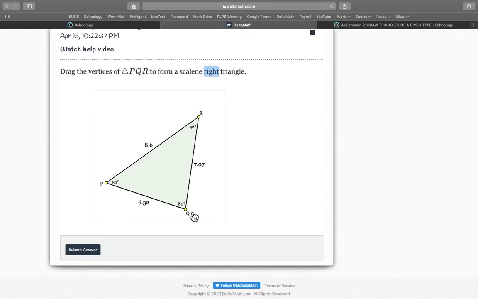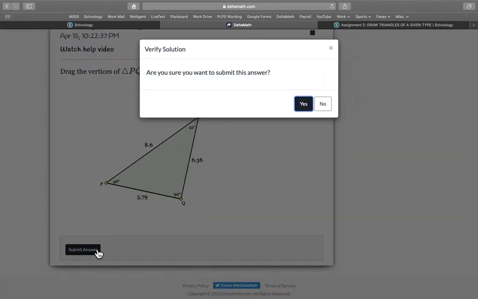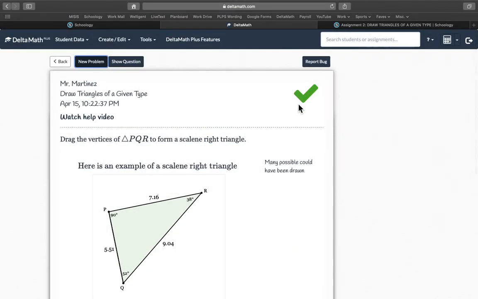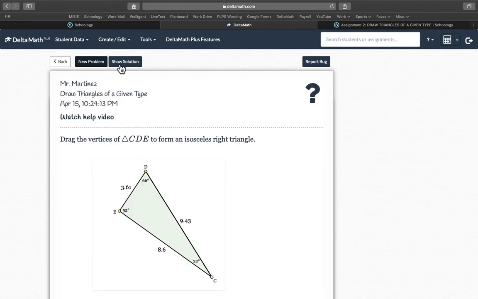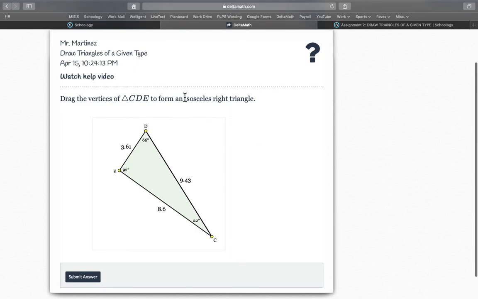So I got to go back here, and I'm going to pick this 80 here because it's closer to 90. Again, remember, push in, the angles get bigger, push out, the angles get smaller. So I'm going to push in. And 90, there you go. All three sides are different. Hit submit. And there you are. So we'll try one more.